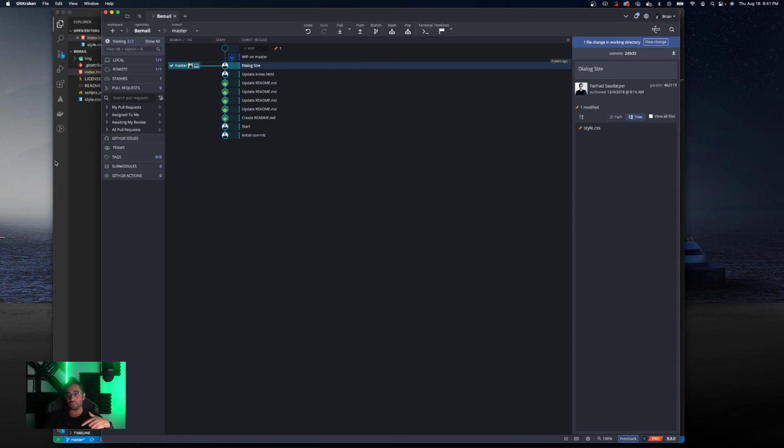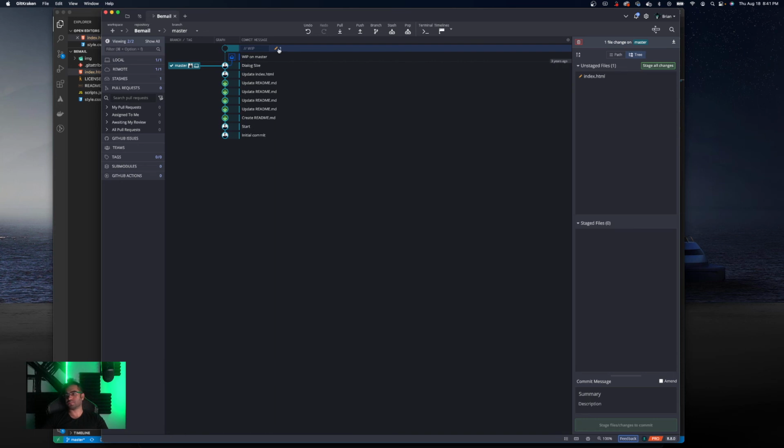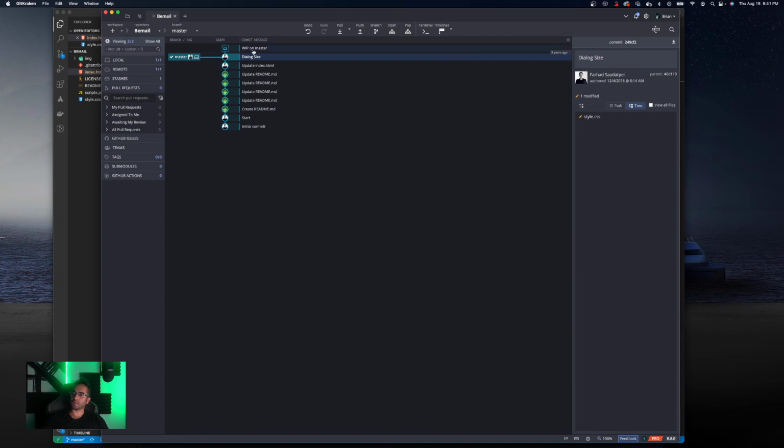So yeah, how we do it now is that we would go here on the new changes file at that level, and then we would discard all changes by clicking on this little icon in the top right. Then now we would go here on the stash that we did and click on apply the stash, and this would apply to the branch that you are checked out on.